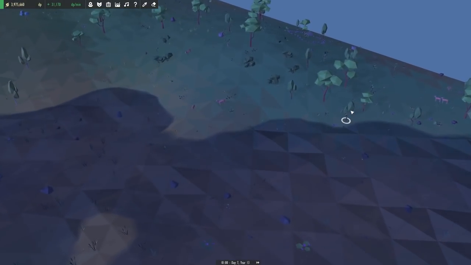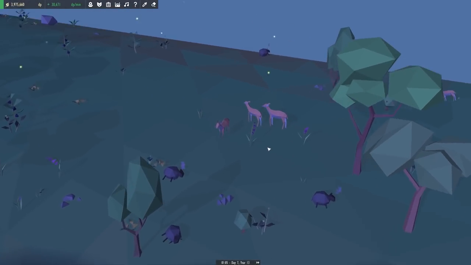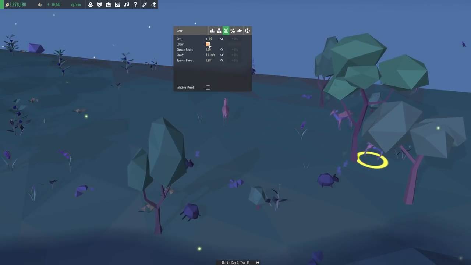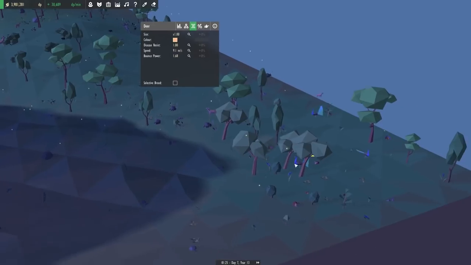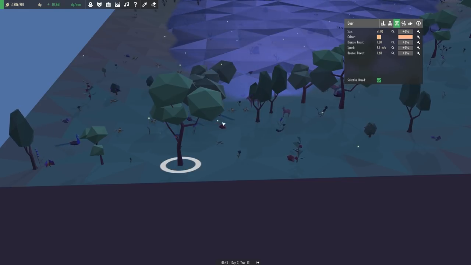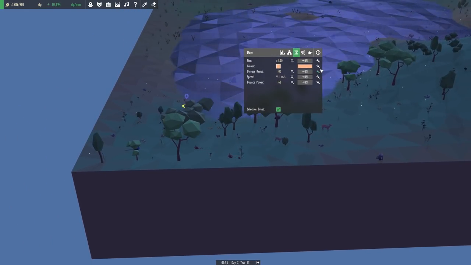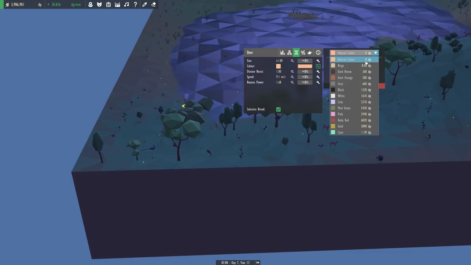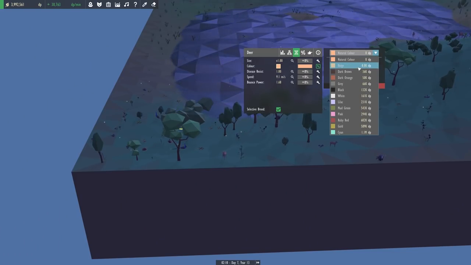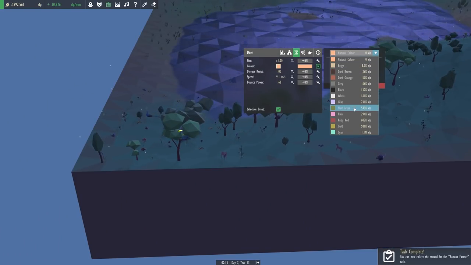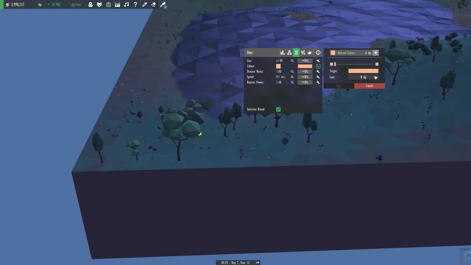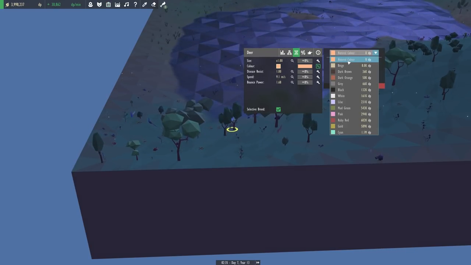Oh, and you know the other thing they added? I believe we can also now change the colors of our deer. Scout the deer, do you want to be the one who tests it out? Yes, there we go. Now we can finally change their color. I am super excited because I've always wanted to change the colors of the deer. I think something dark and mysterious would work best for them since they do live in the dark forest. So what do we have at our disposal? Oh my gosh, tons and tons of colors. Some more natural ones like beige and dark brown. Then we have lilac, mud green, pink, ruby red, golden, cyan, of course. So it seems like they're taking a little tip from the sheep too. But which one should we go with?